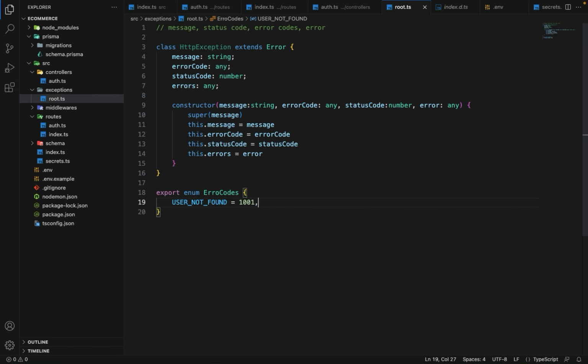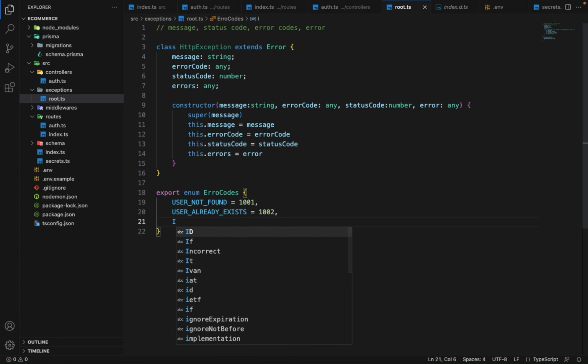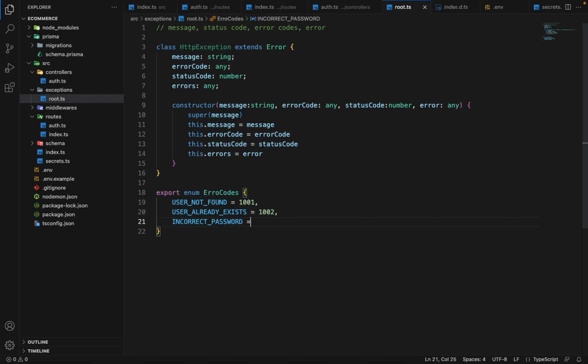Then we have user already exists, we can give it 1002, and then we have incorrect password, we can give it 1003. So as of now, let's work with all these three. If in the future we need more error codes, we can come here and define them at any time.